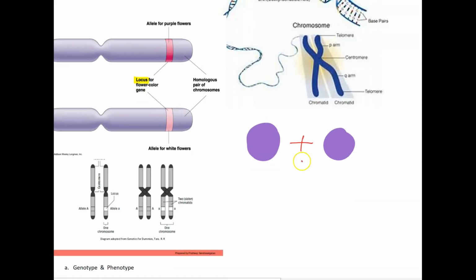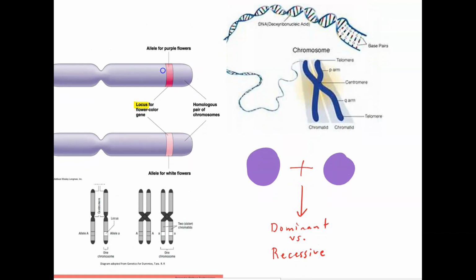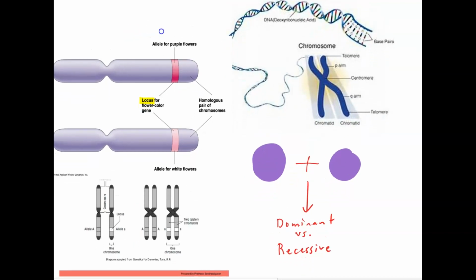So his hypothesis was that we would get all purple flowers. It makes sense, right? Purple flowers crossed with purple flowers. Maybe we'll get purple flowers, but this was where the laws of inheritance came into play: the idea of a dominant trait versus a recessive trait. All right, so that was our starting point. Again, you did a good job with those presentations.